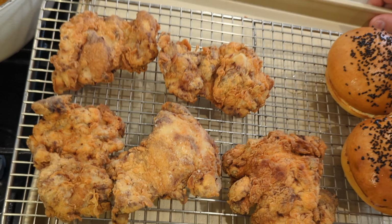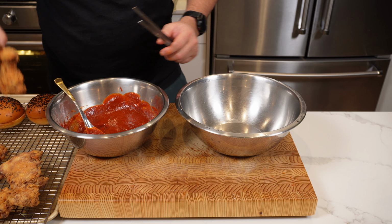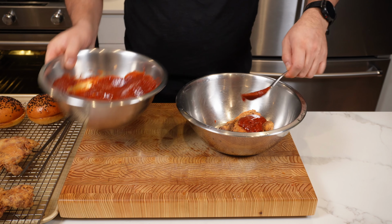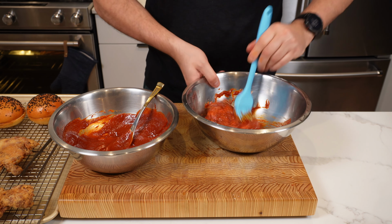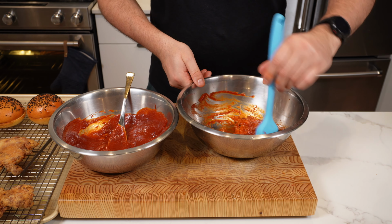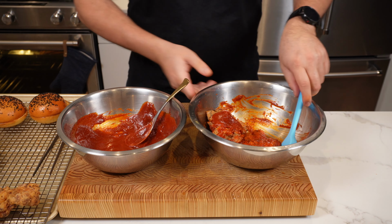Repeat with your other pieces of chicken. These look amazing. I should have worked in a chicken shop. Okay, now put these into your glaze, and the good way to do this, put a spoon on and then just brush this over. This way you don't waste any of this lovely glaze. Make sure it's coated nicely, and now it's time to assemble this bad boy sandwich.